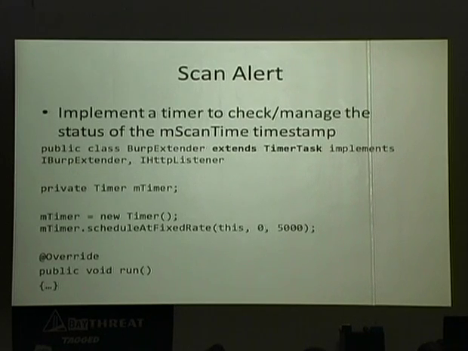Now we have to implement a timer, because this is event-driven programming. We don't have anything to call us all the time. We have to write our own timer, because if you don't have other traffic, there's nothing to drive your check. So I wrote my timer to go every 5 seconds. It doesn't need to go any more often than that. It's not a super important function. And it's going to automatically call this run function every 5 seconds.